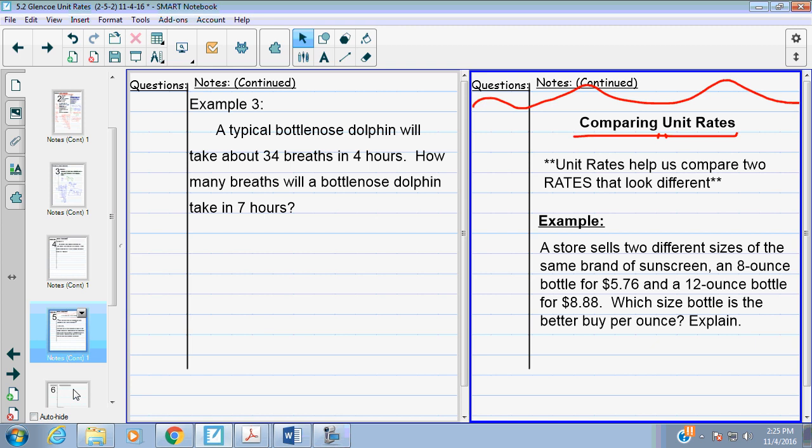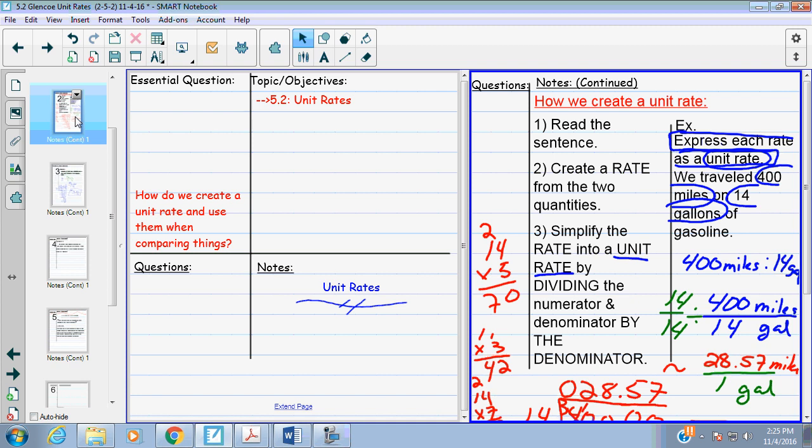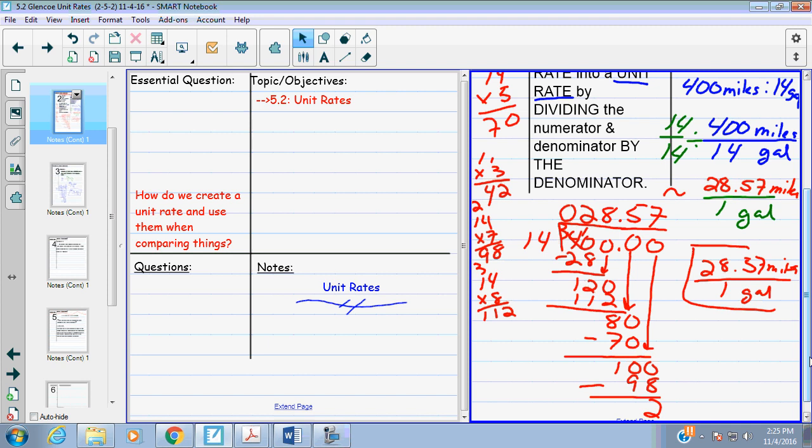I'm going to do this problem with you in class as well. The question I want to leave you with is, how come I have to call our end answer in this box here a ratio rather than a fraction? Why, even though it looks like a fraction, do we have to call it a ratio? And my hint would be, go look up what the definition of a rational number has to be.